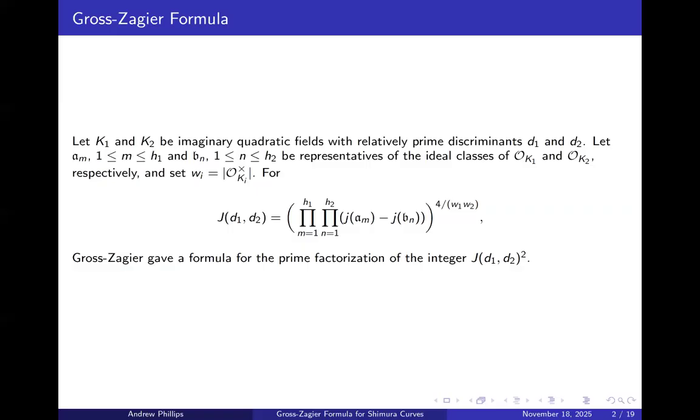And there's only really a couple of cases to consider, because if your discriminant is less than -4, then the imaginary quadratic field only has 2 units, plus or minus 1. So the only thing to really worry about here is if the discriminant is either -3 or -4. For -4, it's Q adjoin i, which has 4 units. For -3, you have 6 units, the 6 roots of unity. So technically the only case to worry about is where one of them has discriminant -3.